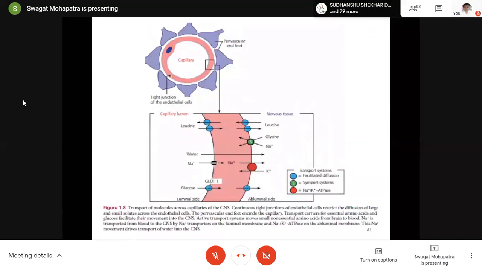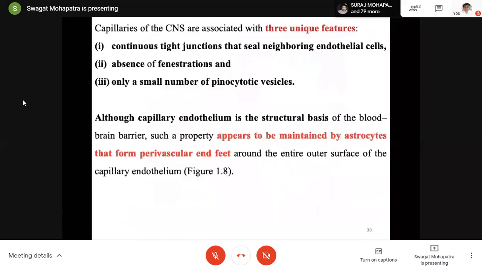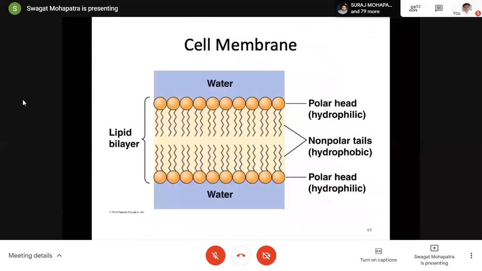Lipid soluble substances, since in the first class I told you that the plasma membrane is composed of this bilayer. This is the cell membrane. You can see the hydrophilic layer here. We have the hydrophobic layer in the middle. Then we also have the hydrophilic layer here. So any sort of lipid soluble substances can easily come from outside to inside. Right. Water can also move through the watery channels or through the pores.